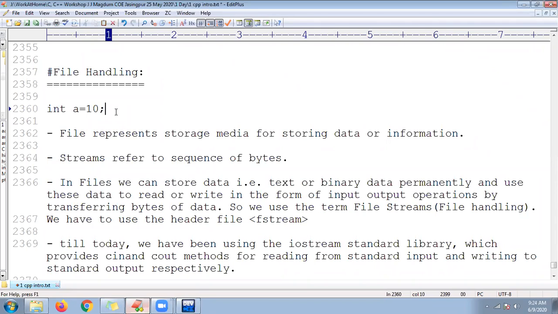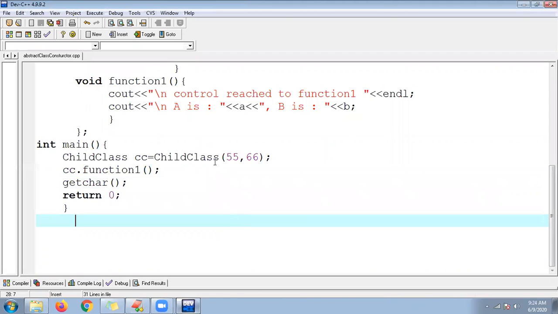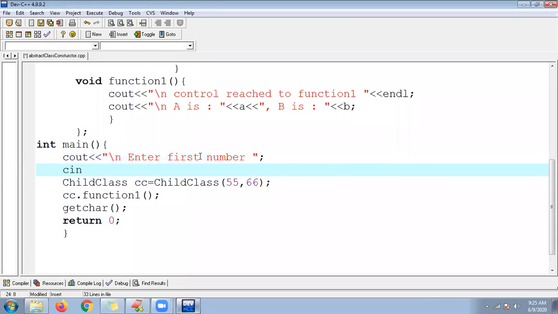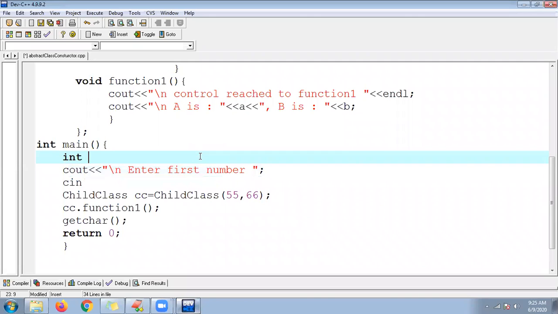But what is the problem with this variable? Suppose in the same program, just pay attention, guys. Enter first number, right? Now I need integer variables, say p comma q.